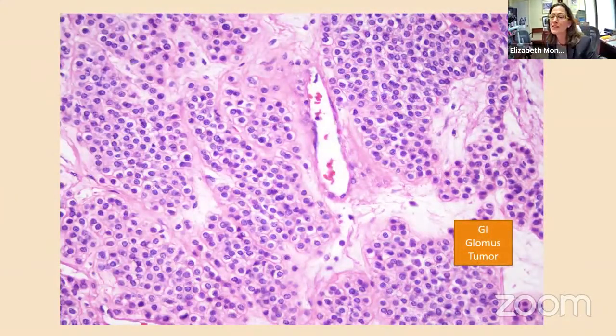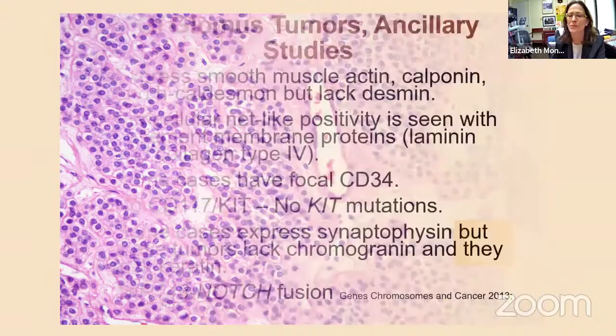At high magnification, if you think of it, they look like glomus tumors such as you might see in the skin, with this exquisite basement membrane material surrounding each cell in a richly vascularized neoplasm. Notice that the cells are monotonous. And of course, at higher power, you might be fooled and think it's a neuroendocrine tumor.